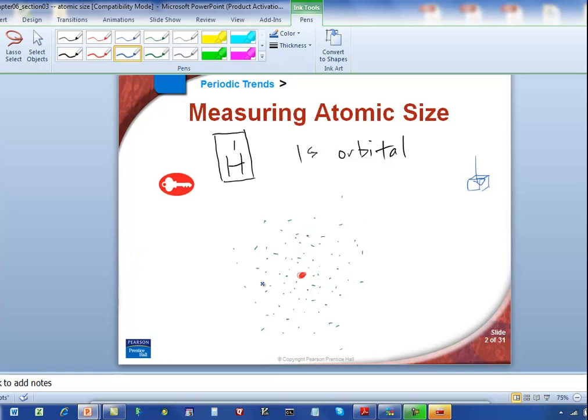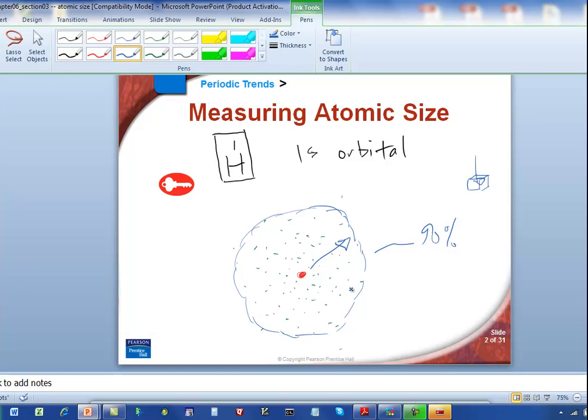So it's very tricky defining the boundary of an atom, because electrons are kind of shifty. They spend most of their time here, but every once in a while, they're going to jump out here. Sometimes you'll see books where they define what's called a 90% probability surface. You can think of that as a ball within which the electron spends 90% of its time. And so some people define the atomic radius like that.